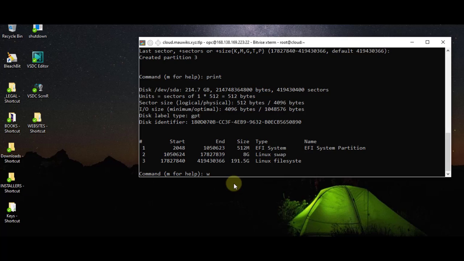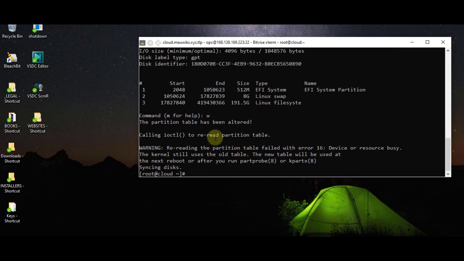So just type W and then press the enter key. Now the partition table has been altered. So now it's been written, or finalized. Reread partition table, warning rereading. Okay, so now the server needs to be rebooted.